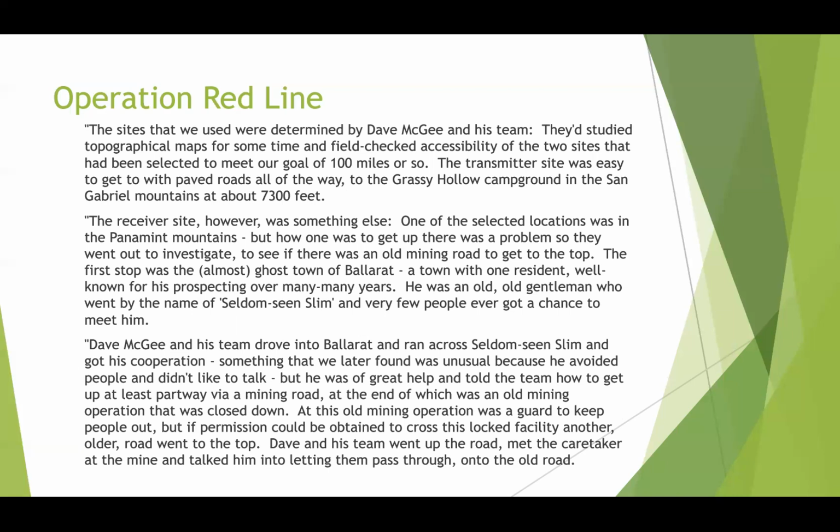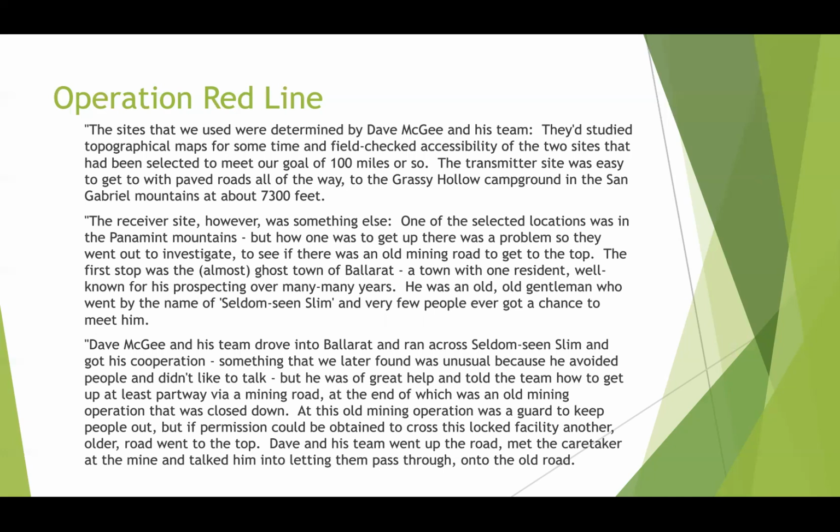One of the selected locations was in the Panamint Mountains, but how one was to get up there was a problem. So they went out to investigate to see if there was an old mining road to get to the top. The first stop was the almost ghost town of Ballarat, a town with 1 resident, well known for his prospecting over many, many years. He was an old gentleman, not just one old, but 2 old gentlemen who went by the name of Seldom Seen Slim, and very few people ever got a chance to meet him.